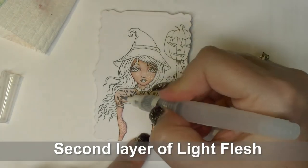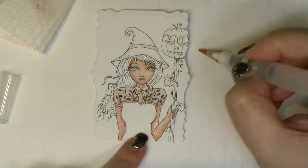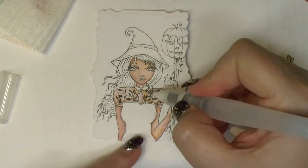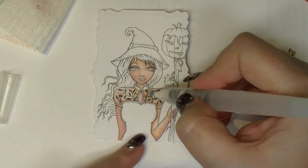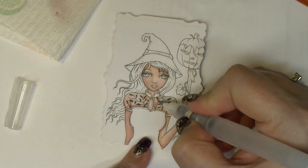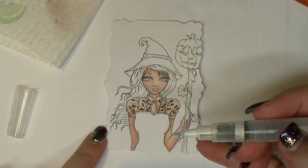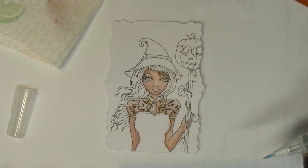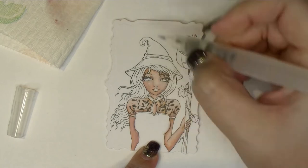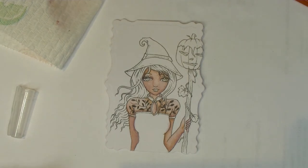I'm now going to add some more of the Light Flesh colour while the Terracotta is still wet, so I get a beautiful blend between the two. The last little bit I'm going to do on the skin is use my water brush as an eraser — sort of a clean-up tool. Make sure you've removed all the colour from the water brush, and then you can go back in and use it either as a blender or to remove a little bit of the watercolour pencil from areas where it's snuck over the edge. It's much easier to do this while it's wet. If you can't remove some of the colours because they're a bit strong, you can use the water brush to dilute them so they're almost barely noticeable — that's one of the great things about the Faber-Castell watercolour pencils.